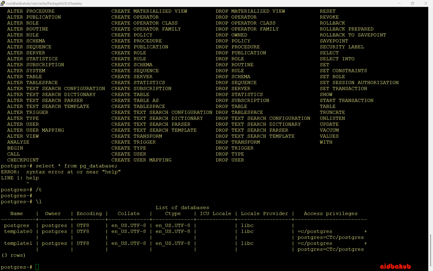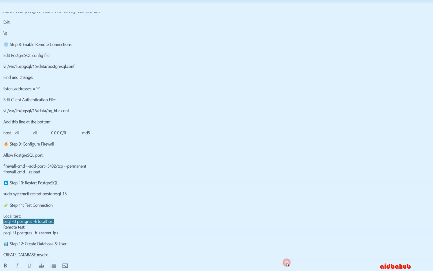So you can see the database info here. This is the default template database. This is the Postgres database, it's running. This is the owner, this is the encoding UTF8 and collate. This is the list of databases, with ctype, ICU locale provider and access privileges. Okay, so this is what we can see. If you want, we can create a table, schema, users, and a new database as well.